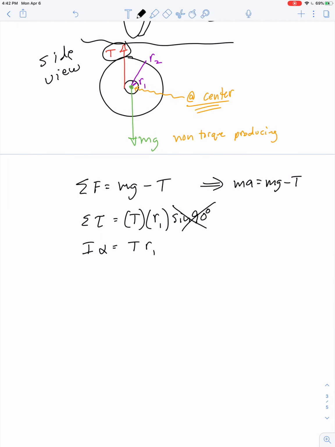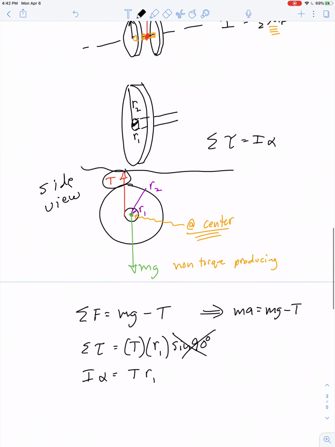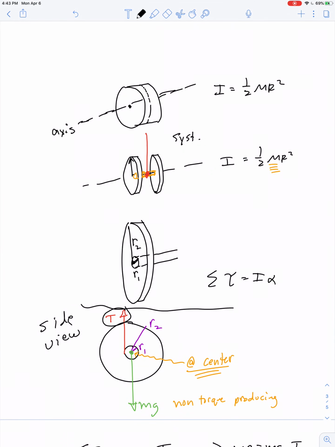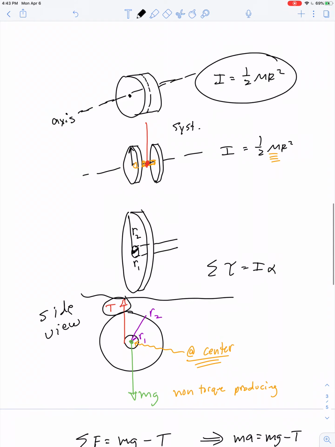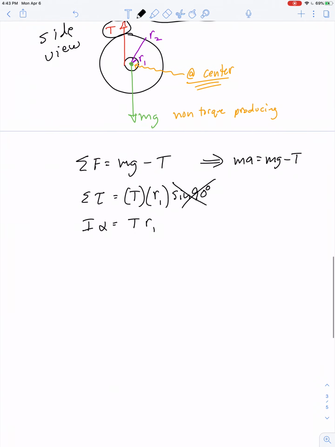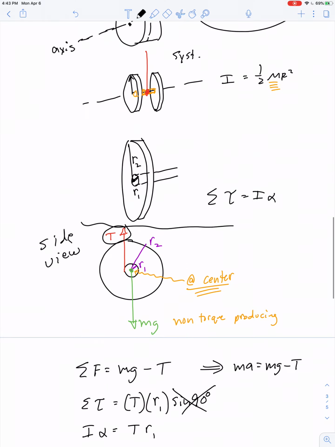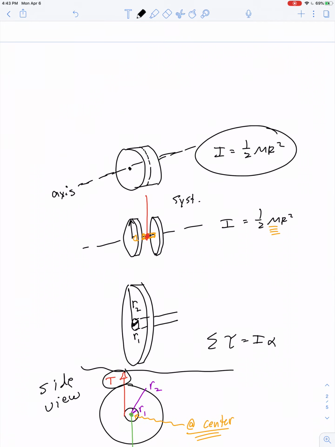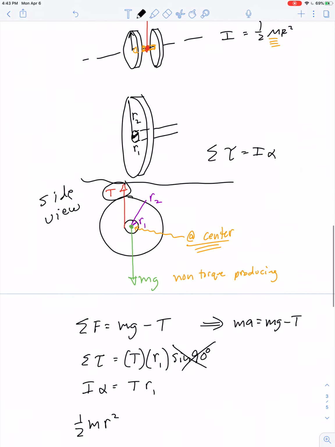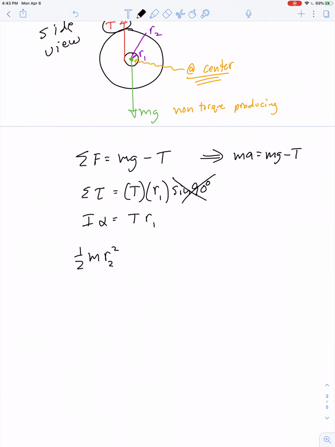Okay, so I is equal to, well, this is the rotational inertia of a disk about its center, and we've identified it correctly. No need to use the parallel axis theorem. So this is 1/2 mr squared. Now which r? This r clearly refers to the larger radius, so I believe we mean 1/2 m r2 squared is an expression for the rotational inertia, and then we need to multiply that times alpha. But alpha is the same thing as a over r. Now wait a minute, which r?